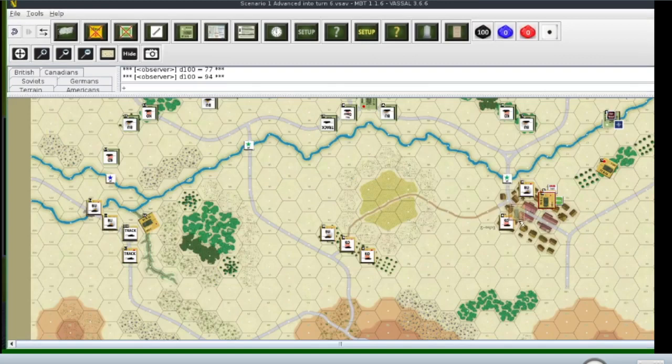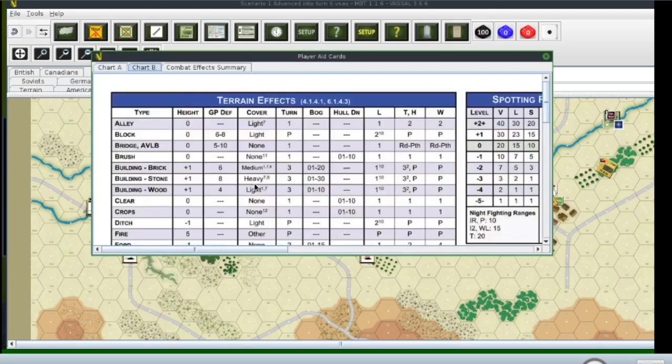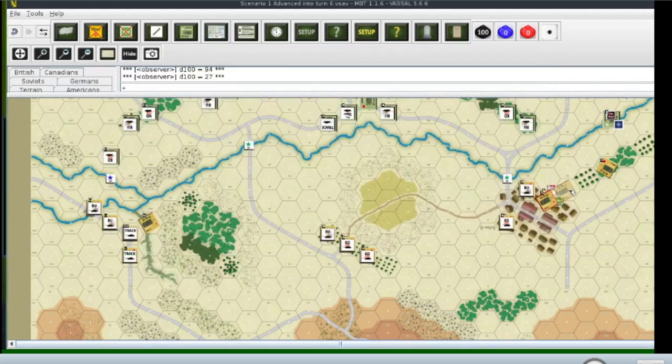So now we're moving to the move phase. And I believe, yeah, we have that vehicle. And I ended up moving that vehicle right there into the light woods. And it's leaving the building, and yes, I have to do a check to see if they bog because they're within the light building. So that's why I did that.